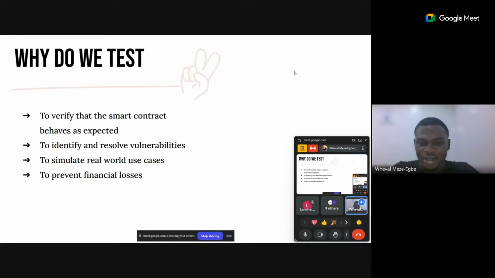Even in recent times, we've seen so many cases where contracts were found vulnerable and a lot of money was stolen, like in the Bybit scenario that happened recently. That's one of the reasons why I write tests.